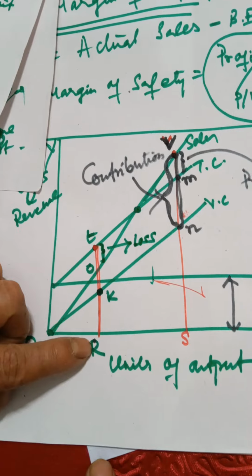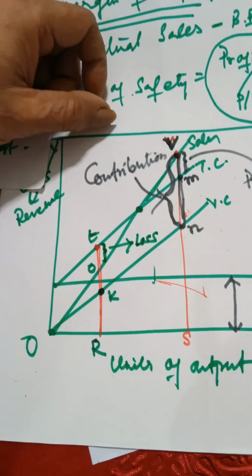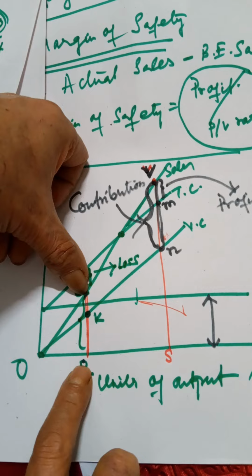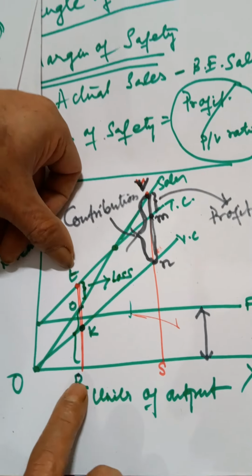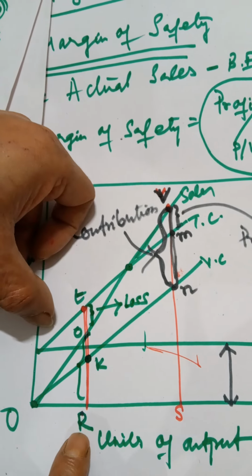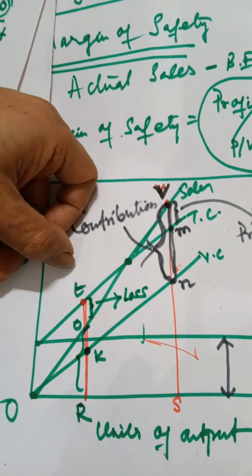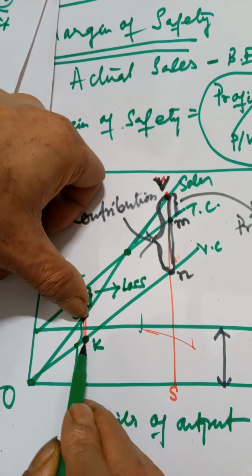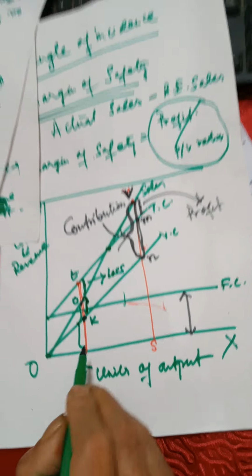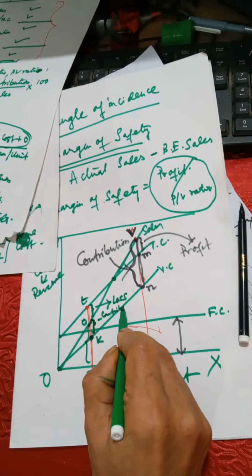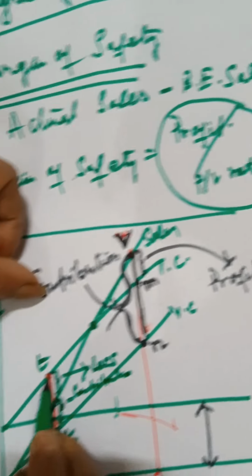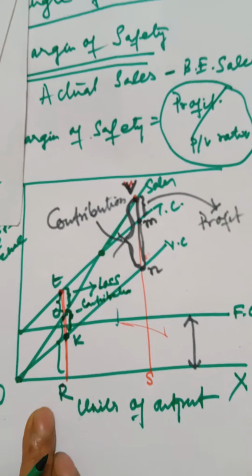Okay. Now if we apply the concept of sales minus variable cost, what we will see is that this much is sales, that is CR is the sales and TR is the total cost and KR is the variable cost. Now you can see sales minus variable cost remains this much. This is the contribution. Now this contribution cannot recover the fixed cost. That is why this much loss is being incurred by the company or the producer, as the case may be.